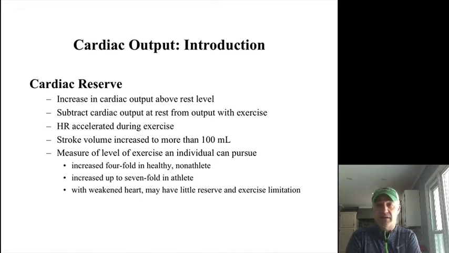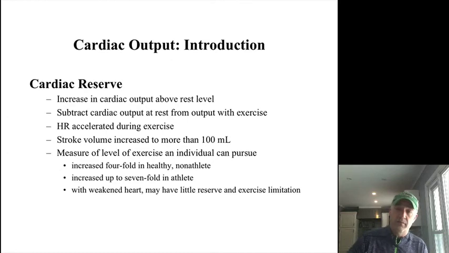The other thing we'll see is with intensity and other things like that, you will also see increases in stroke volume, really going up quite a bit. Overall with this cardiac reserve, in most healthy non-athlete people, you can see 3 to 4 fold increases in cardiac output, and 7 to 8 fold in really highly trained athletes. Obviously, if you have a heart condition or something else like that, you may have very little reserve, and it really limits how much exercise you can do or how active you can be, because you don't have much reserve above rest level.